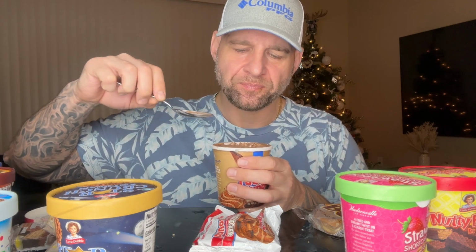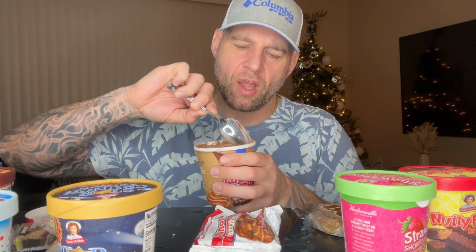All right, guys. Let's do fudge rounds. Okay, fudge rounds. I've never even had fudge rounds. Maybe I had them one time, but they weren't memorable enough for me to continue buying these. But let's see, fudge rounds, all right? Another chocolate one. Let's see if it's really cocoa-y. Yep, not as much. It's not a bitter cocoa, but it's definitely very high on the chocolate flavor, yeah. And it has little bits of a chewy outer cookie.